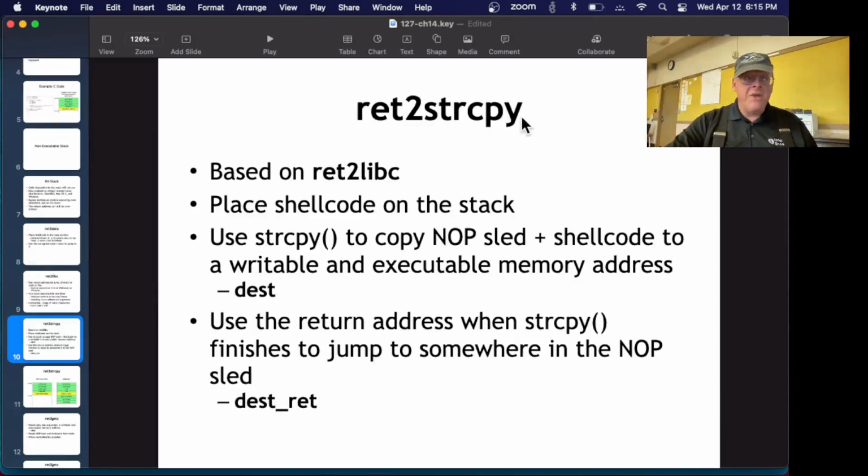Return to string copy is another way where you call the string copy function and you put your code after that as a parameter. So the code is not executed, but the string copy command copies it to another address, and you copy it to an address where you can execute it. So you copy it somewhere, and this overcomes two flaws. You can copy it to a segment with execute permissions, so you can run it, and also you can copy it to an address you know, so you defeat address space layout randomization, because you know where you copied it to.